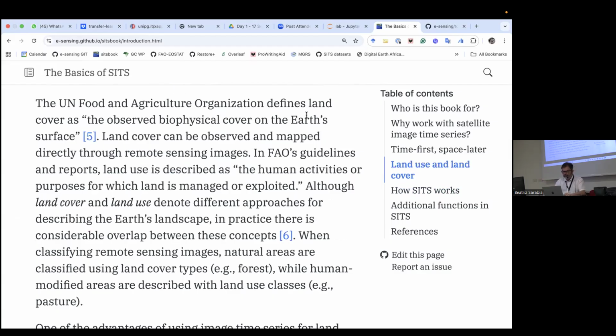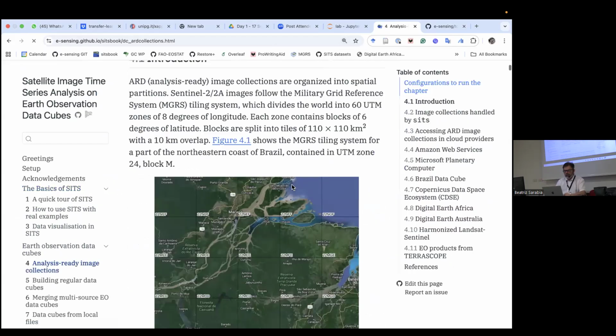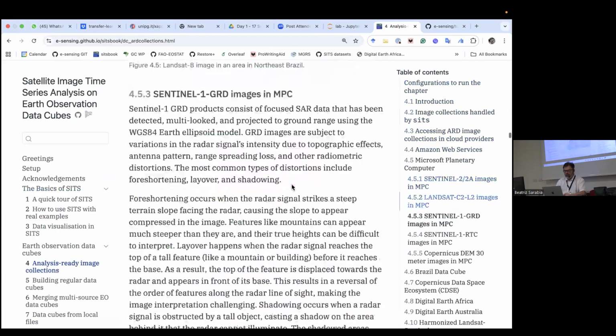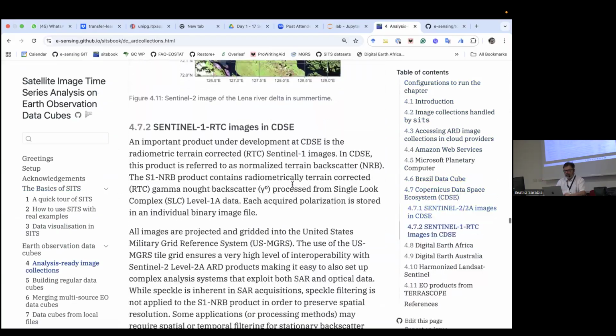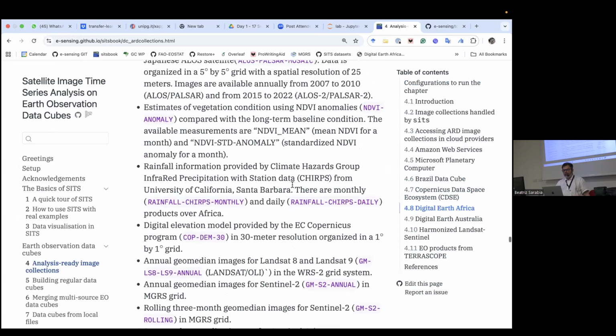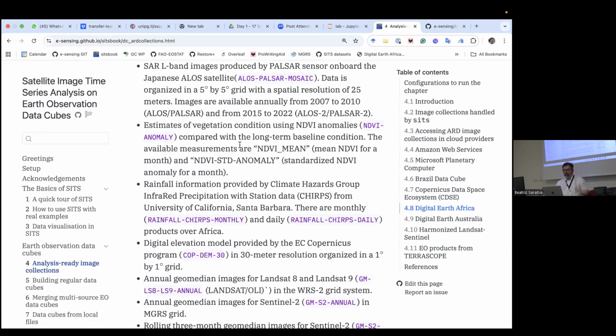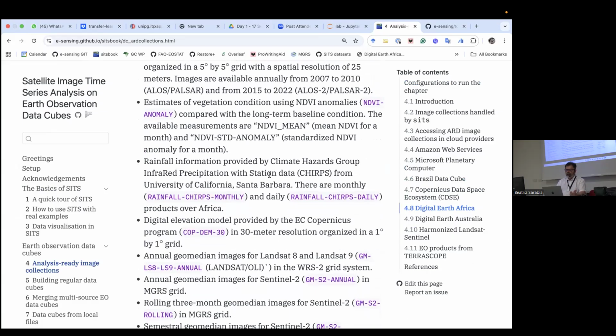Sorry. This is really data collection. For example, for Digital Earth Africa, what we have are NDVI anomalies, rainfall information, the CHIRPS, Climate Hazards Group for precipitation, monthly and daily.